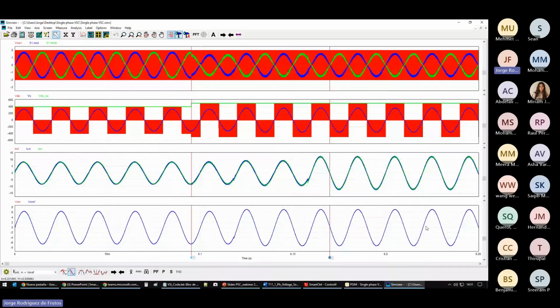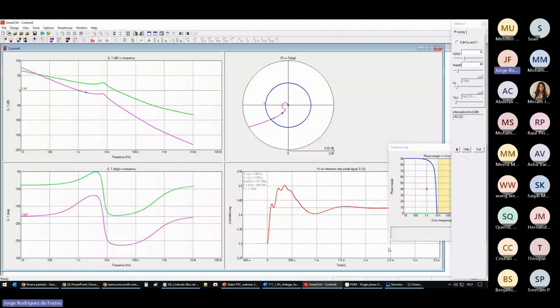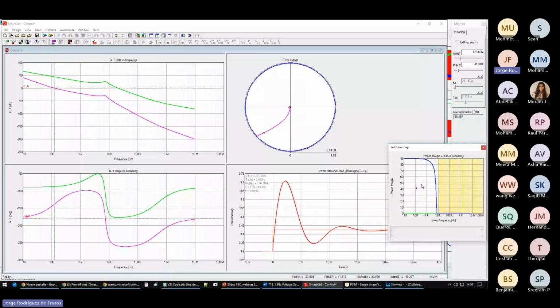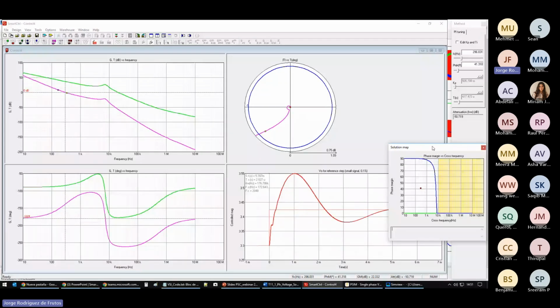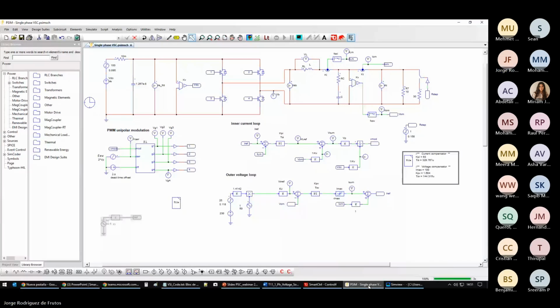In SmartCtrl, you can select several different points in the solution map and try those coefficients, and you can do the analysis of how to extract the best performance for your application.